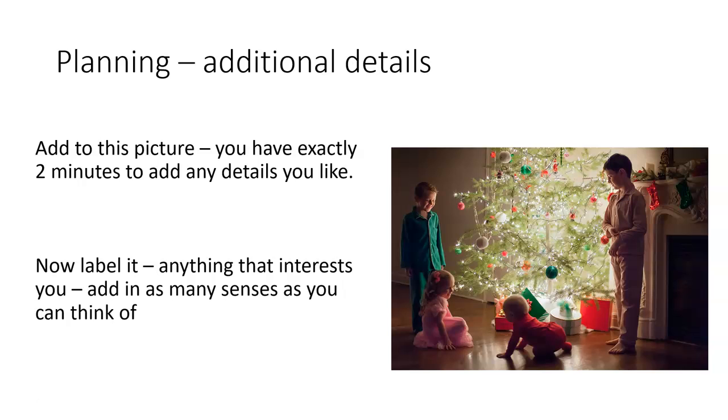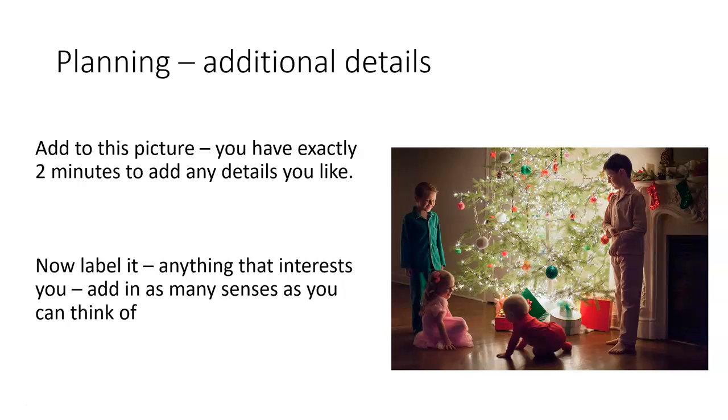So for example, I'd add a fire burning in the grate. I'd also add a dog because that's a perfect family Christmas, isn't it, with a dog with it. I think I'd have either a mirror on the wall behind the boy in green, a big one, that had something reflected in it that would tell us perhaps the person taking the photograph is reflected in the mirror, or maybe a huge family picture, something that's got them and their parents and everything interesting going on in it. Okay, so that's what I'd add. Or possibly some hot chocolate as well, or some food. I don't know, but keep adding, keep thinking. What are you going to add to that?